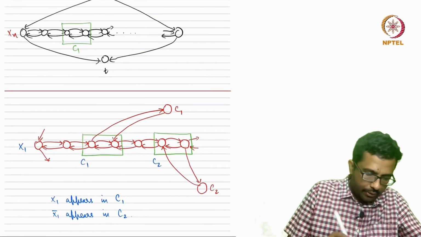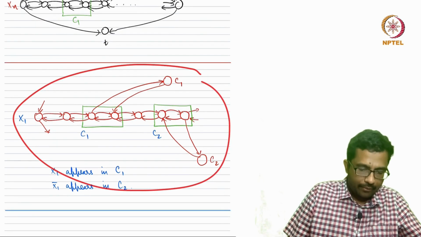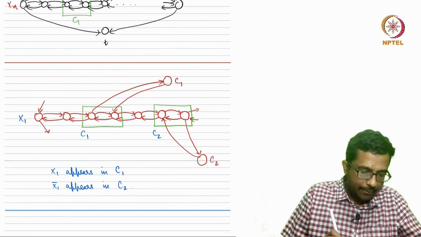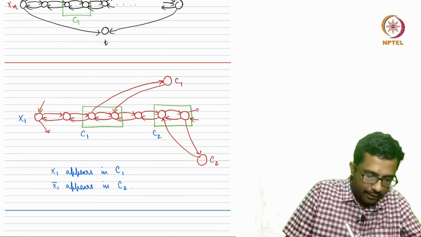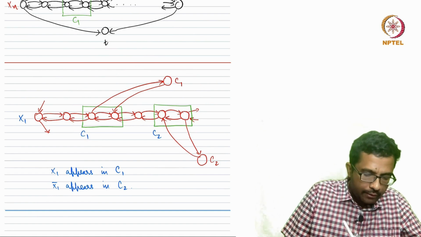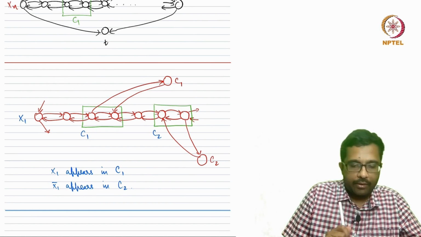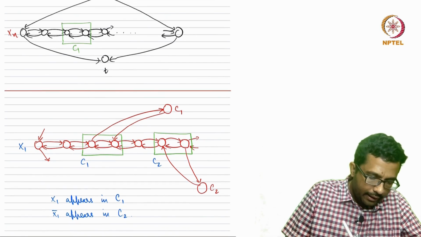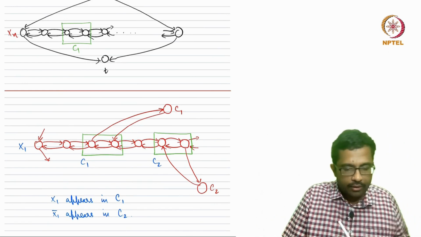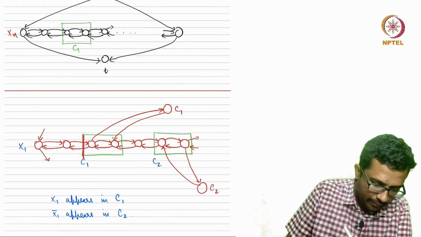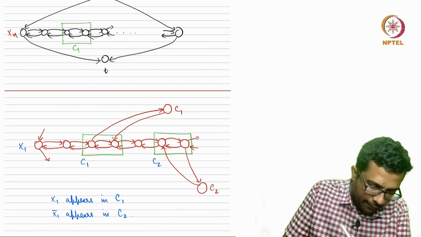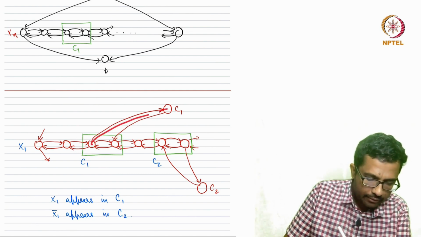Consider this figure. Suppose a variable x1, let's say this is the diamond of x1. I have zoomed it a bit, so I'm looking at the diamond of only x1. Suppose x1 features in clause 1. Then in the middle row of vertices of x1, there is this box that corresponds to C1, that we marked earlier. In that box, from the left vertex we put a directed edge to the C1 vertex.